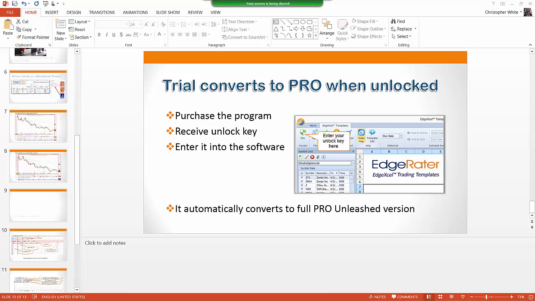Does it include MACD divergence scan? Yes, all the templates that are currently in the program are included. So that does include MACD divergence and the George Lee scans and all the Jeffries scans and the market timing signals and all of that. Everything is included. You don't buy the program and then find it's missing a piece that you wanted. It's all there. Plus you'll get the next year's worth of stuff too.